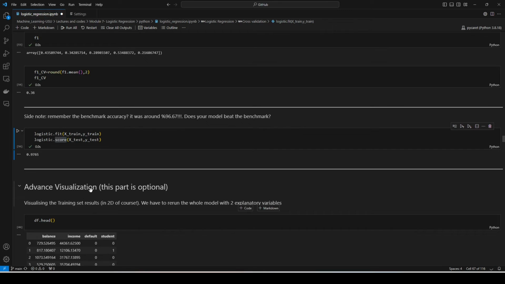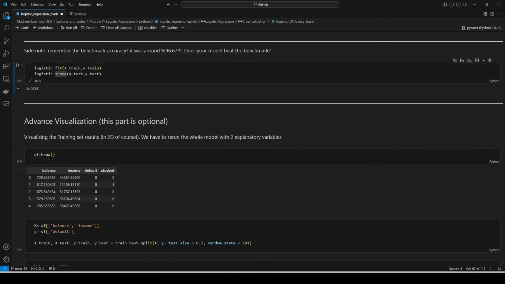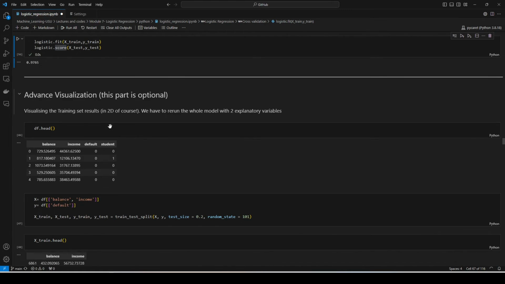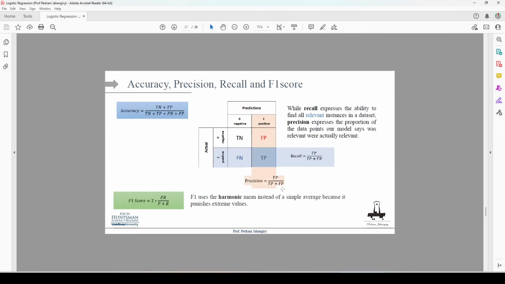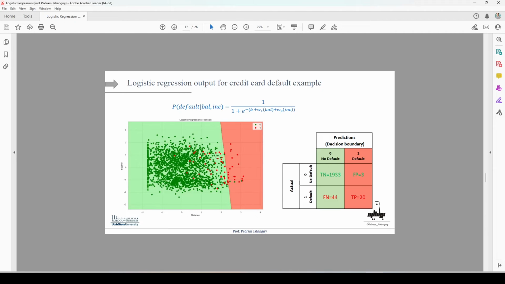Okay, so this next part is just advanced visualization. And honestly, when we're doing PyCaret, this really doesn't matter. The reason that I'm doing it here is to make sure that we are able to replicate all this stuff, right? So I want to replicate this thing for you. Just right there, I'm going to show you.